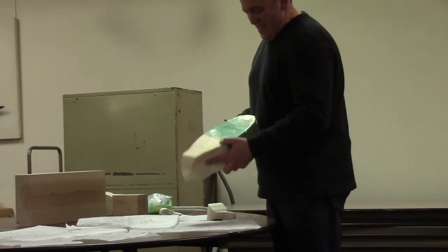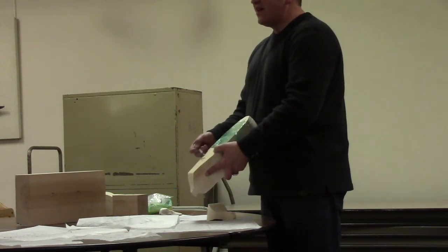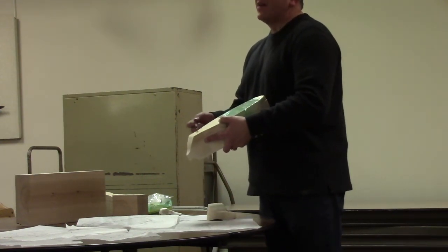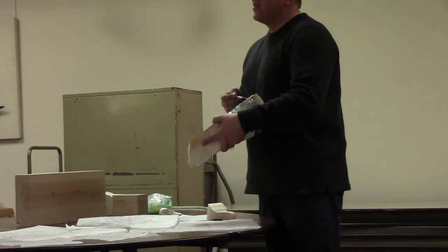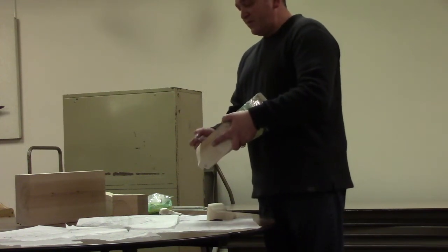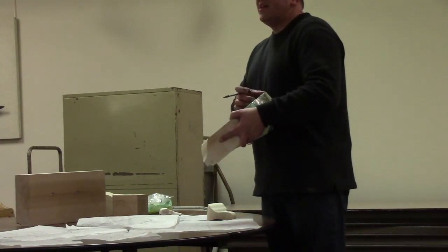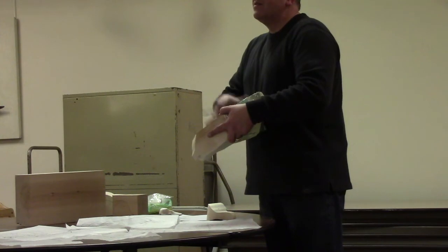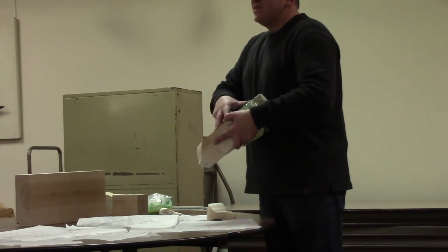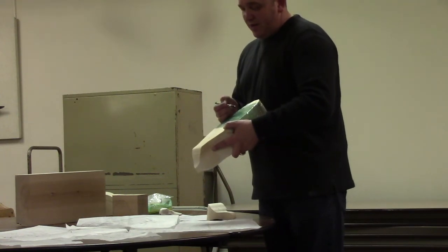So what I did is I found the center line of the cutout and drew a center line. I'll do this very early on. I'm already thinking about flotation. This is already the center of the decoy. This is where my keel is going to be attached. Generally I come in about 2.5 inches from the back of the decoy, and about 2.5 inches from the front. So when I make my keel, I'm going to use these holes for my keel. So I've got its center line drawn on.